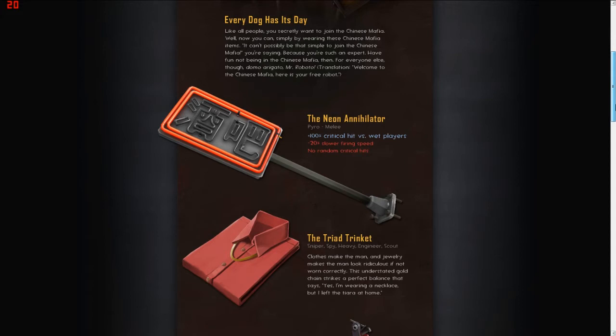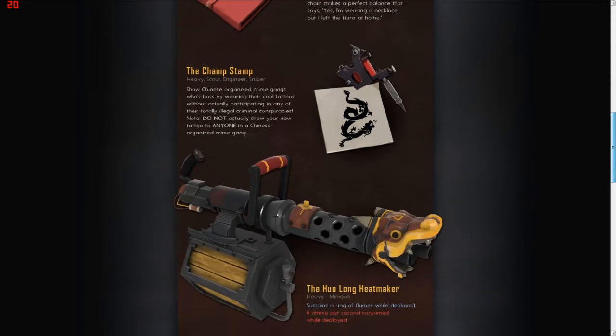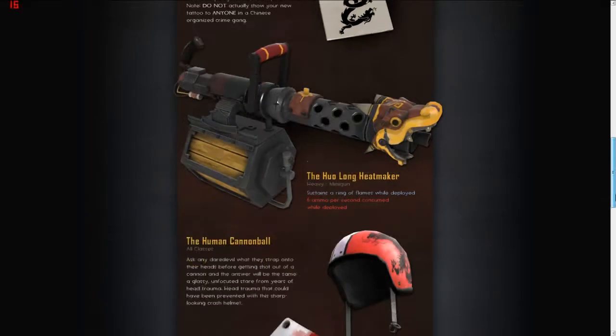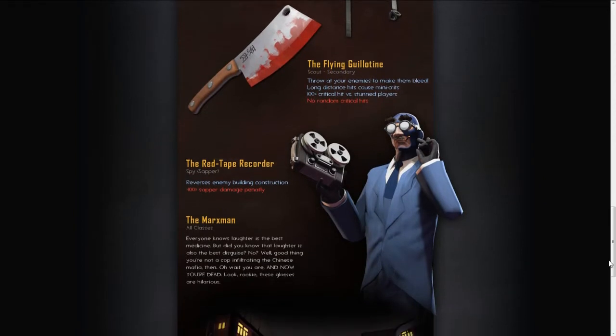Yeah, this is a big shock because the Pyromania update only came out like 2 months ago or whatnot. And there's quite a few new weapons, quite a few new hats and miscs, but the weapons are what I'm going to focus on mainly. So let's get right down to it.